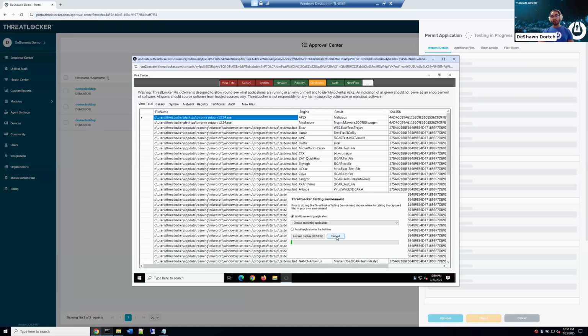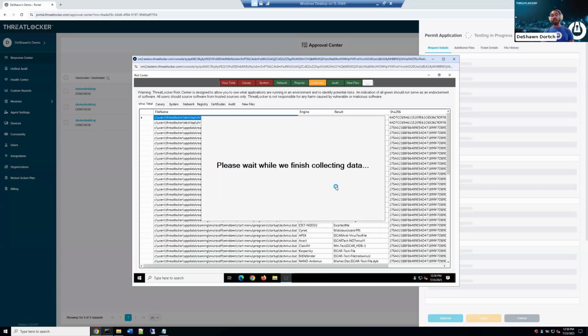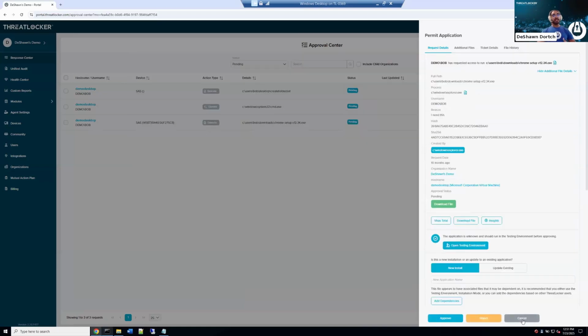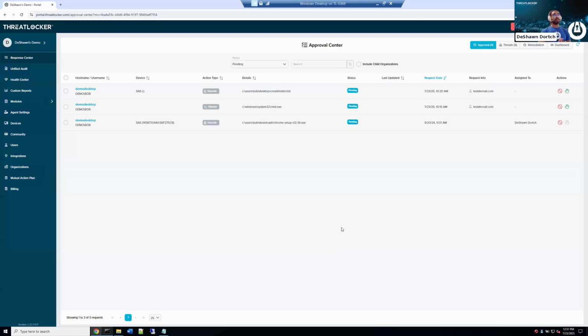I can easily discard this, but if this was a perfectly legitimate application that I did want to now allow in my environment, I could just as easily end and capture. So some really cool tools there paired with application control. One, again, to block those threats, to block that unknown software, unwanted software, but also allowing new pieces of software really, really easily if it is something you want in your environment. And then I'll go ahead and close that window there. So this is the allow listing portion of it, just a good example of that.